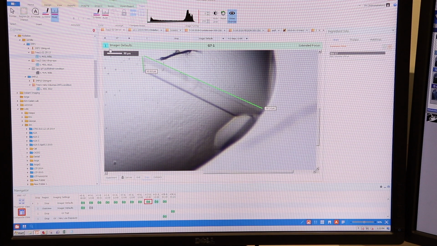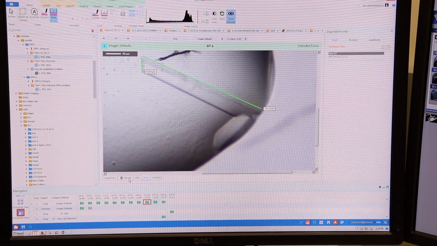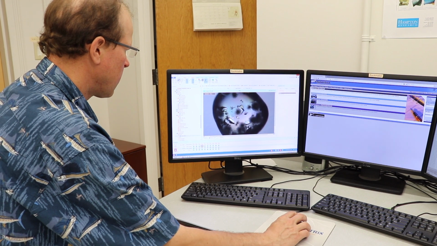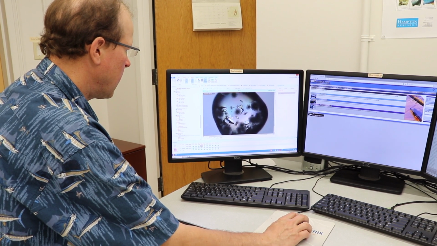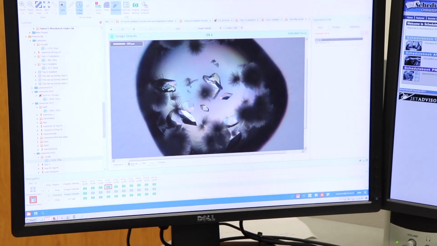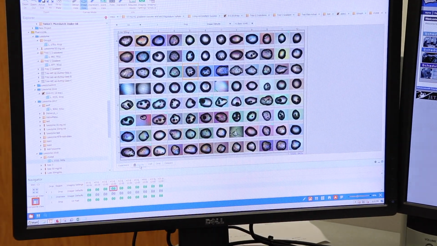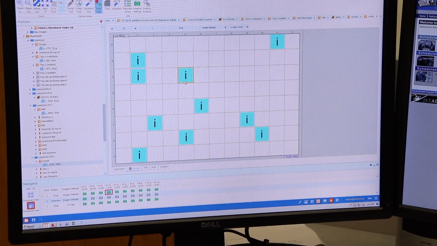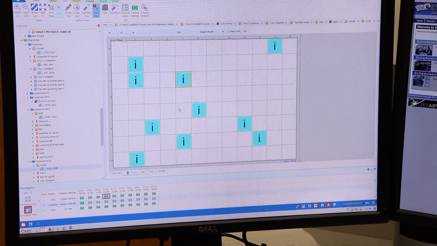Okay, so once you have some marked as interesting, we can use the RockImager computer and identify the interesting drops and image them how we want. All right, now that we've scored a plate, we're going to image part of the plate in a little more detail. So if we've gone through and marked some drops as interesting, we can go to Canvas, and then we can go to the score view here, and it's going to show all the drops that I just marked as interesting.